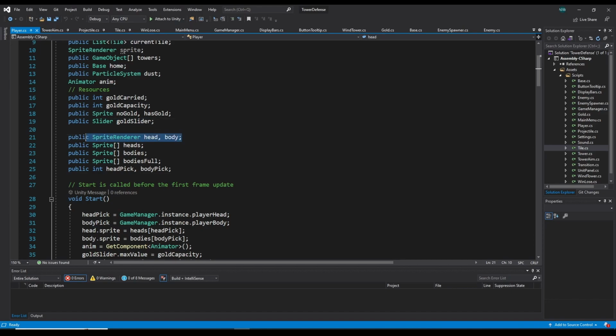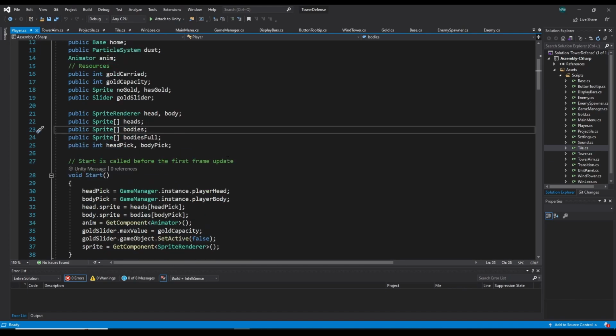Now you can see here, this is like all the customization stuff. So what head and body we're using. If you don't remember, when you go in the main menu, you can completely customize what your character looks like. So it's pretty much all of that stuff right here.